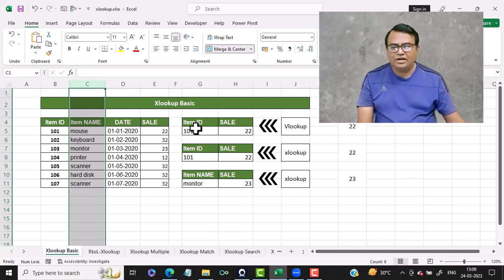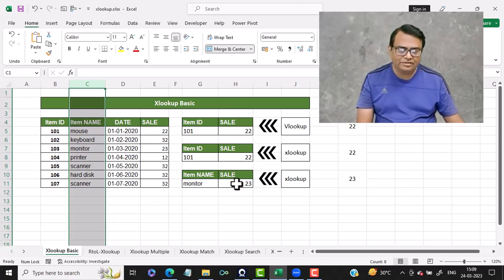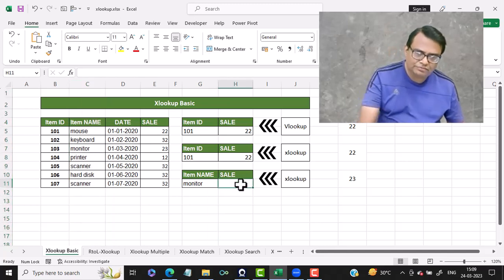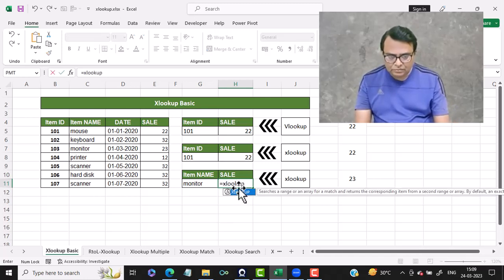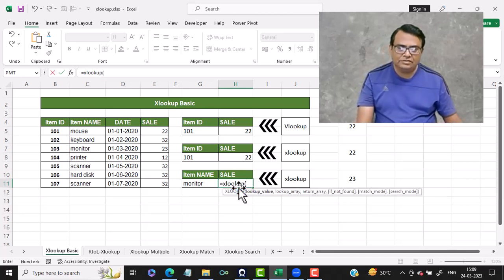Now let us try to use the XLOOKUP function. Instead of item ID, I want to find out the corresponding sales figure based on the item name. So again I will type equal to XLOOKUP, open parenthesis, what value to look up, this value, comma, where to look for that value.